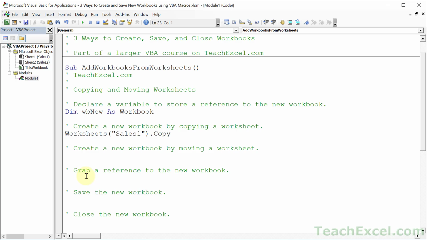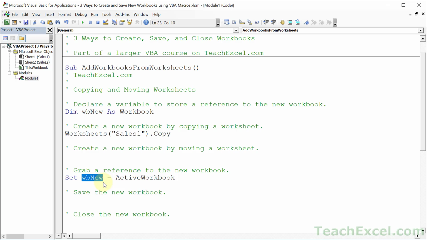So we go down here where we get the reference. And what you want to do here is to write set, the name of the workbook variable, and then ActiveWorkbook. ActiveWorkbook references the currently visible or on top workbook. That's the easiest way to think about it. And as you saw right there, this line of code creates the new workbook and puts it on top of the old one so that the new workbook becomes the active workbook. So we reference the active workbook like this, and then we say, hey, put that reference right here into this variable so I can very easily reference that new workbook now using this variable. And since it is an object variable, it's a little bit technical.